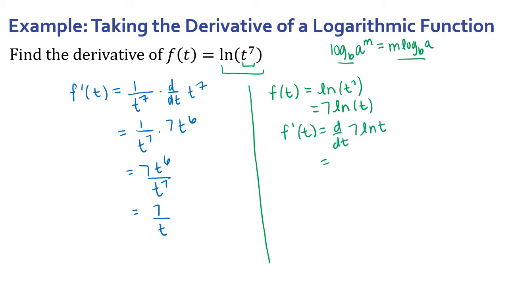When you're taking the derivative, if we've got a constant, you can move that constant out in front. So it's just going to be 7 times the derivative of the natural log of t, which we found is 1 over t, so we just get 7 over t. Hopefully you're able to see, and I definitely added more steps than you probably needed for this, all the steps in green. But you can see it's a lot simpler if we first simplify our function using properties of logarithms before we find the derivative. We're not going to end up having to use that chain rule.